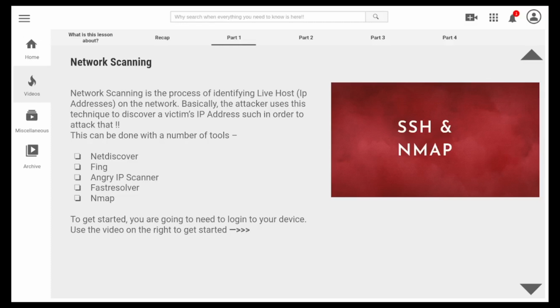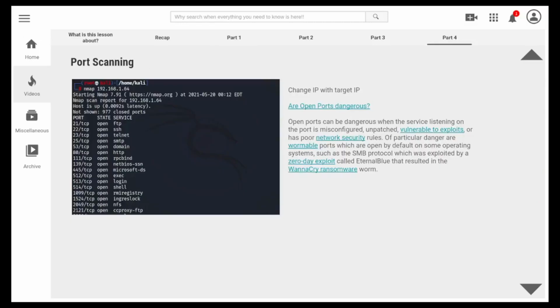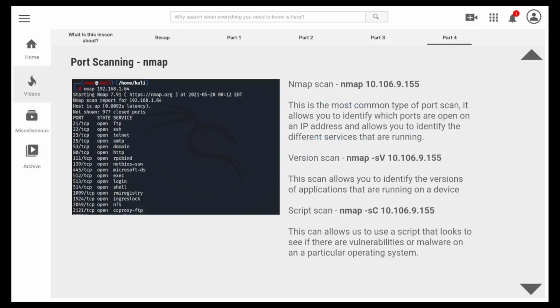Now, we've already talked about port numbers, and we've been able to identify why port numbers can be dangerous. And you'll be able to see in this slide here, we are able to identify different ports that are showing as open on an IP address. Now, what we're going to do in the beginning here is we're going to switch over to our terminal window. And then once we've done that, we are going to do some different nmap scans.